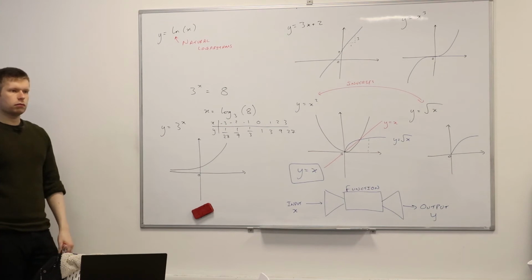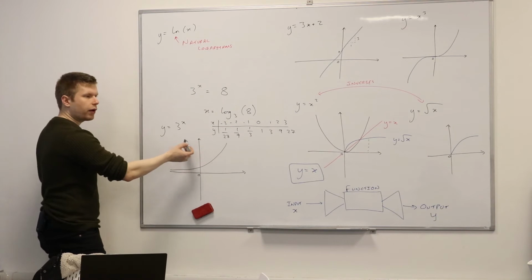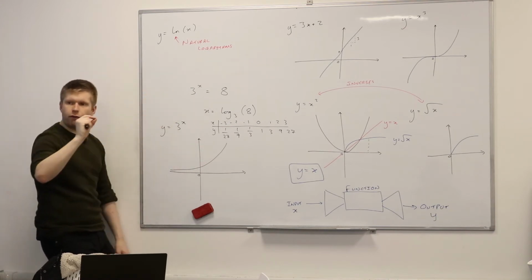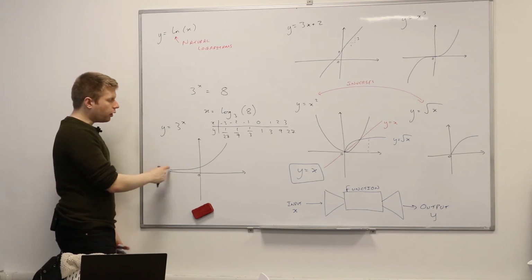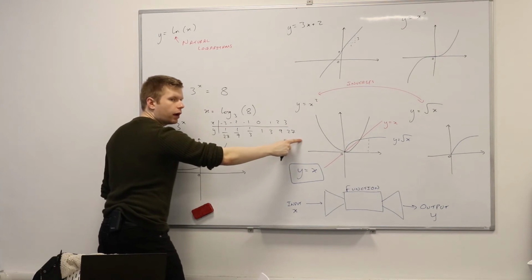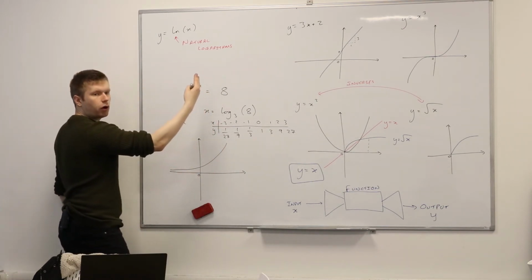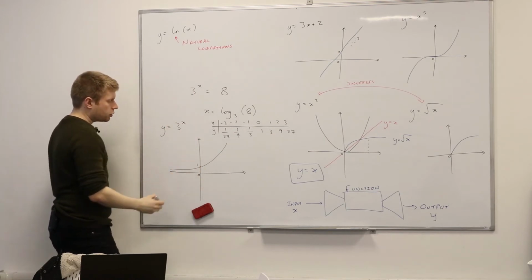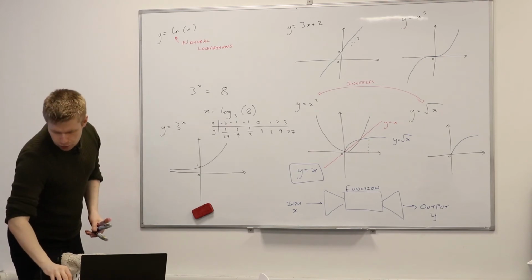What about that? Would that fit the bill? Because you're happy it's getting closer to 0, as we carry on in this direction, we're going to get smaller and smaller, but we're never actually going to reach 0. That fits the bill. And are you happy that as we move across in this direction, we're getting bigger and bigger? This is also getting really big. It's getting much, much steeper as we move across. So this would be the graph, y equals 3 to the power of x. Now, I haven't given you that graph, I don't think.